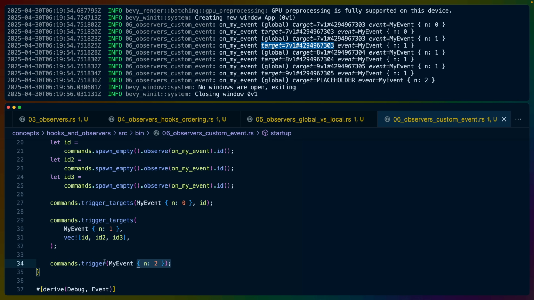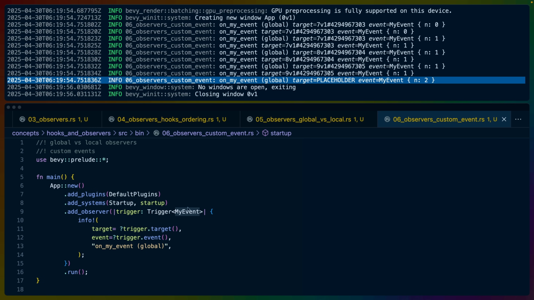And finally, we can have events that don't need to be triggered on any entity. They can just be triggered in general. Maybe you have a single player game and there's a point being scored. If we use commands.trigger, we can trigger events that don't need to target any specific entity. And when that happens, if we go up to the global handling here, we're just checking trigger target for this target value. That target is placeholder.